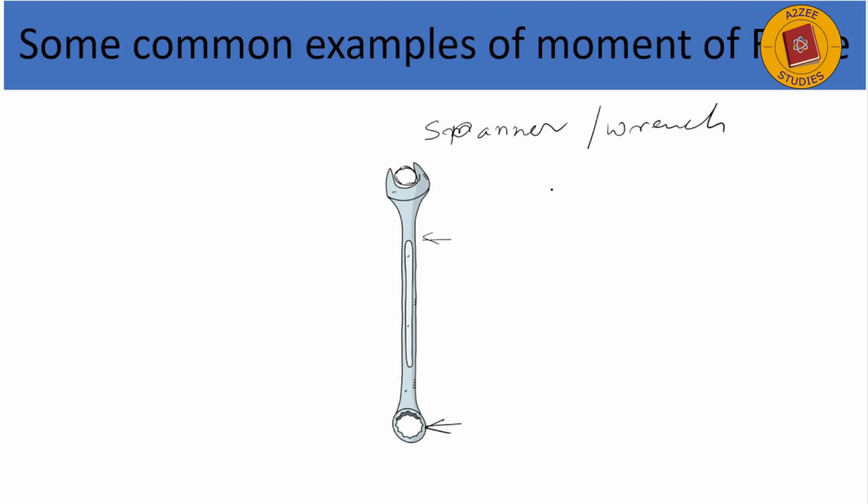Here also, if we just do a small sum problem, for example, the moment that is required to open or close this nut is 10 newton meter. It's just an assumption, and the handle is, for example, 2 meter. Again we take 2 meter only for the ease of calculation, and the middle point will be 1 meter.